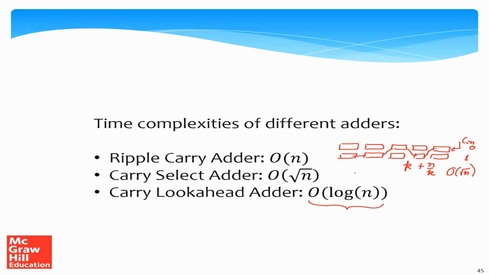That's the advantage. And the way we do it is basically via creating a tree that computes the GP functions. You first walk downwards, compute the GP function for each block, and then we walk upwards where we compute the carry outs for each bit pair, and finally we use a ripple carry adder to do the addition.